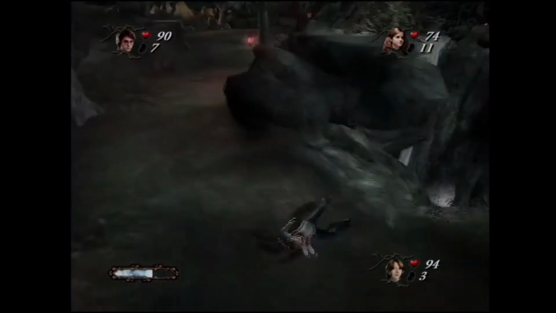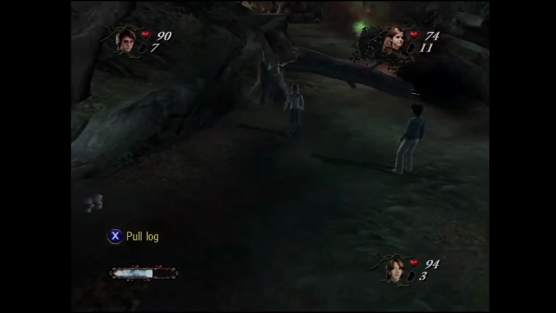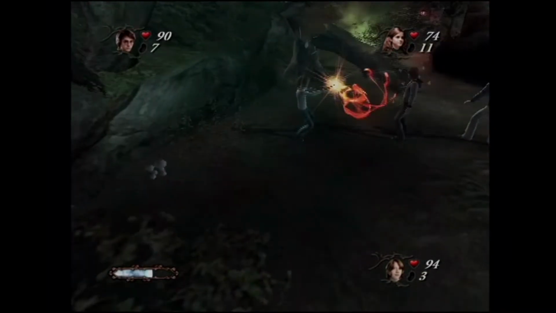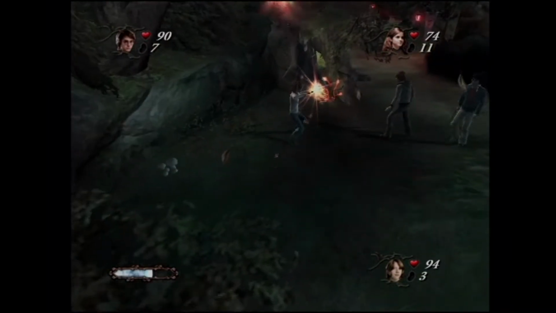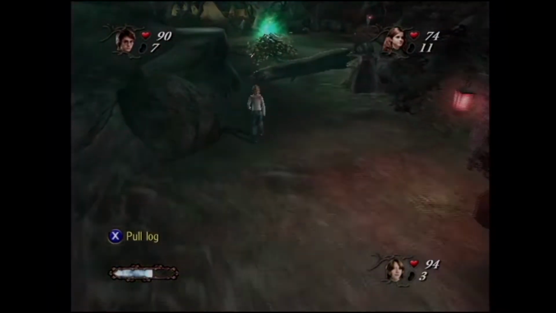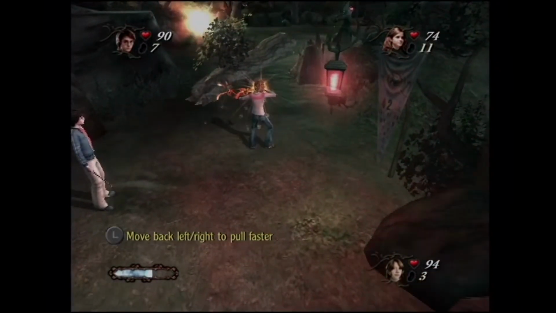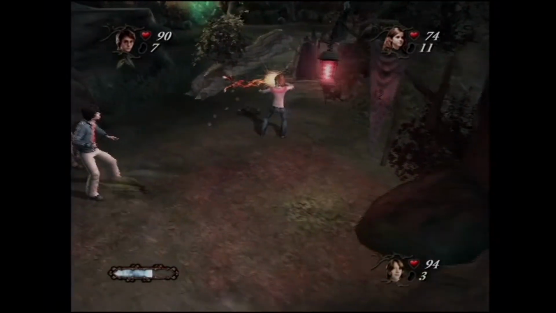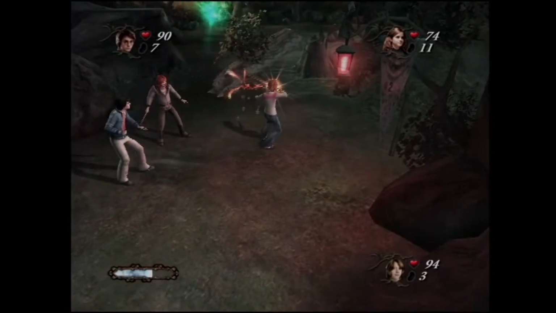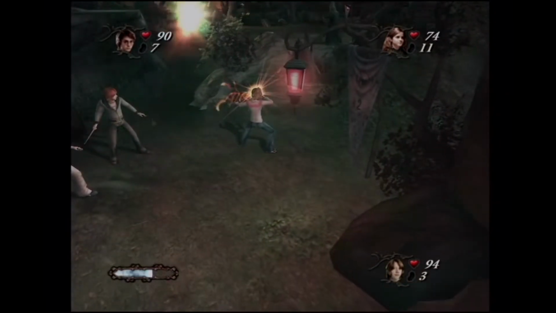I can't do Mad-Eye Moody. I don't think it's the same fella doing the voice on the game as it is in the film. I'm not sure. I could be completely wrong there. Oh, there we are then. I surprised myself. Move back left right to pull faster with the L. The trigger key at the back of the controller does a better job.